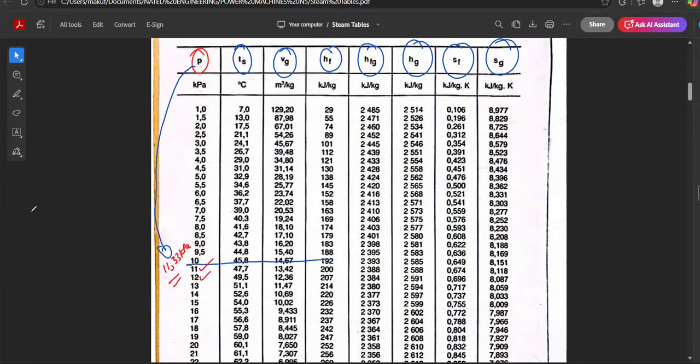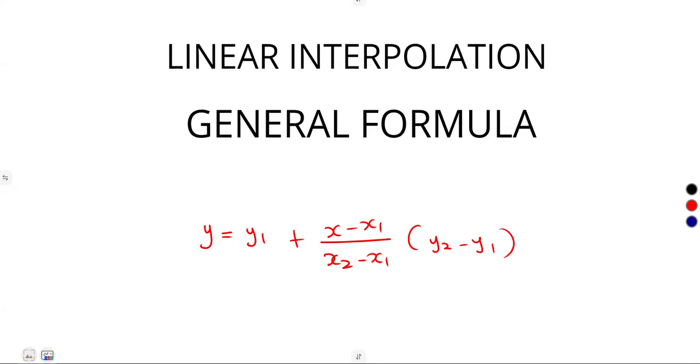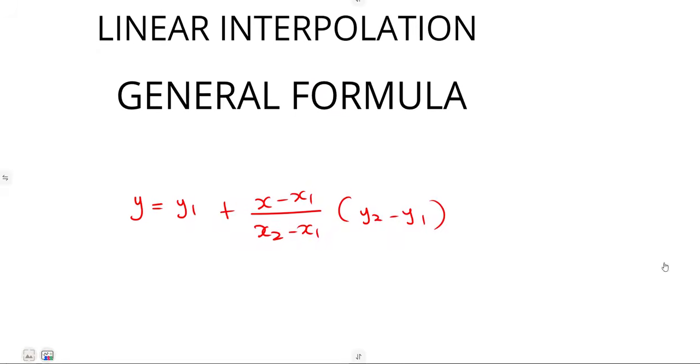So the general formula can help us to determine that, which is given as y is equal to y1 plus x minus x1, multiplied by the difference y2 minus y1. So take note, what you're calculating is y, which is at its initial value y1, plus this bracket, y2 minus y1. So this part of x, what does it actually represent? So this is what we have from our formula.